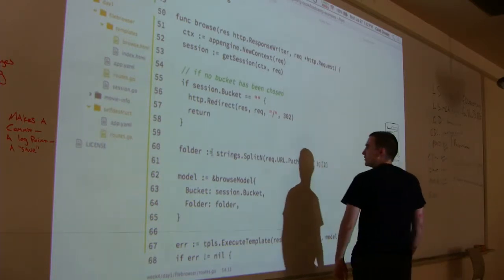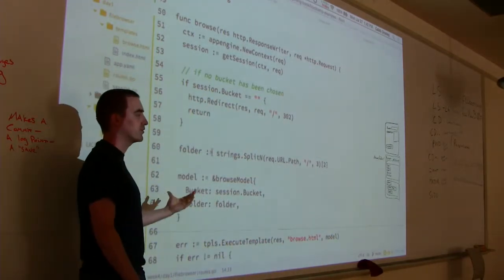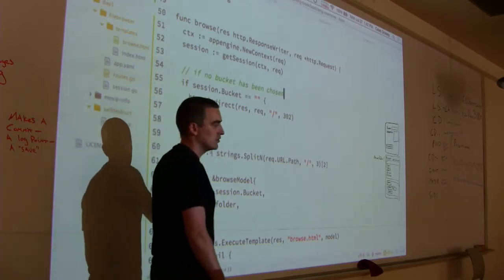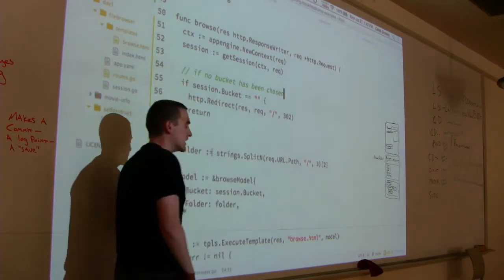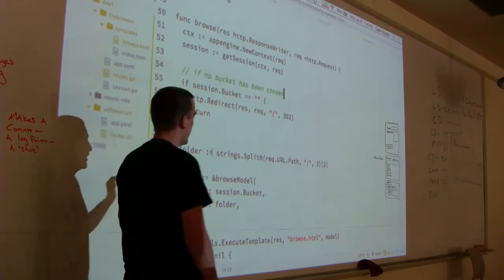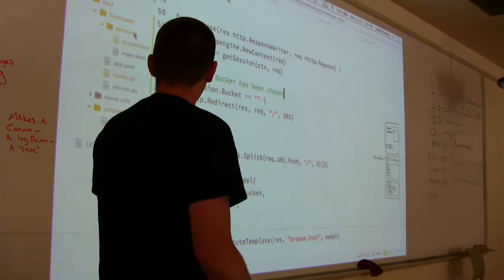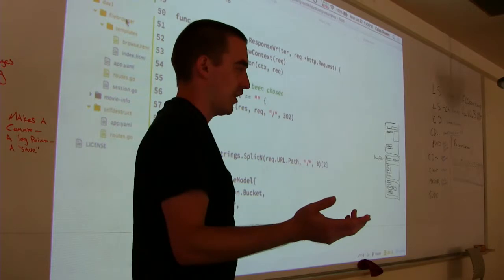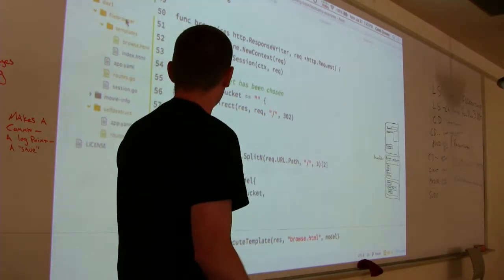So what we need to do here is add to our browse model some type to represent a single entry in our list. So we need to add that and then have a slice of them so that we can render it in our page. And we need to get that from Google Cloud Storage, okay? And that's what we're going to work on next. To help you, I need to add one more thing, and that's how to do this new JSON credentials thing. Because we haven't talked about that, okay? So I'm going to show you how to do that, and then you can write the listing code.